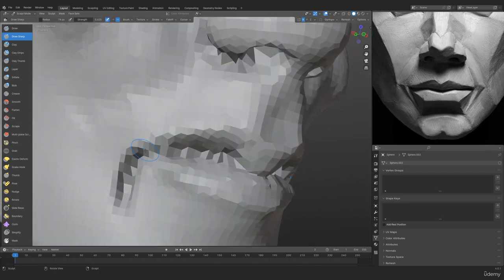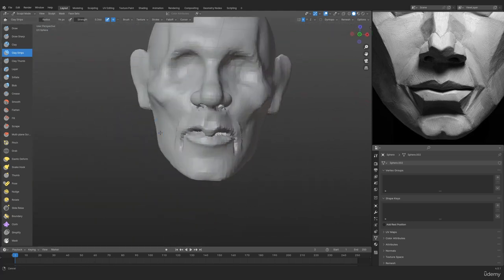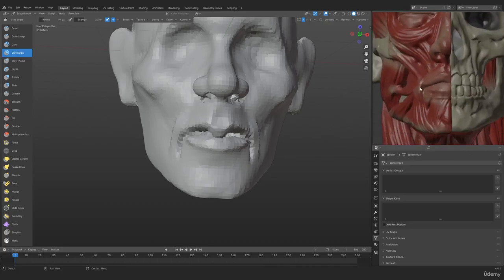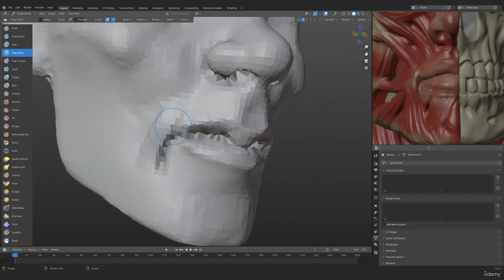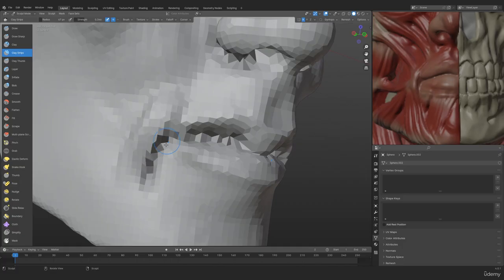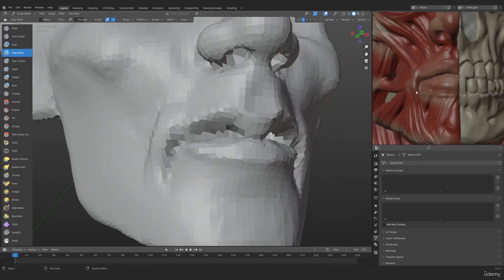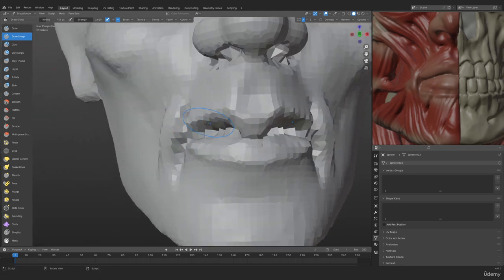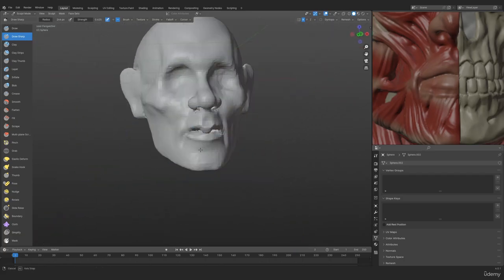For example, I am going to add this muscle right over here that we have on the lips. Now, if you don't know this muscle, then I probably should have this over here. You can see this muscle right over here is what I'm trying to add, like this. You can just do it like this and then remove the inner area, so flatten this out. You can use the smooth brush. So you can basically see what I'm trying to get, and then use the draw sharp brush and add this. So we have this going on, and now we can smooth things out. You can see this is what we have.